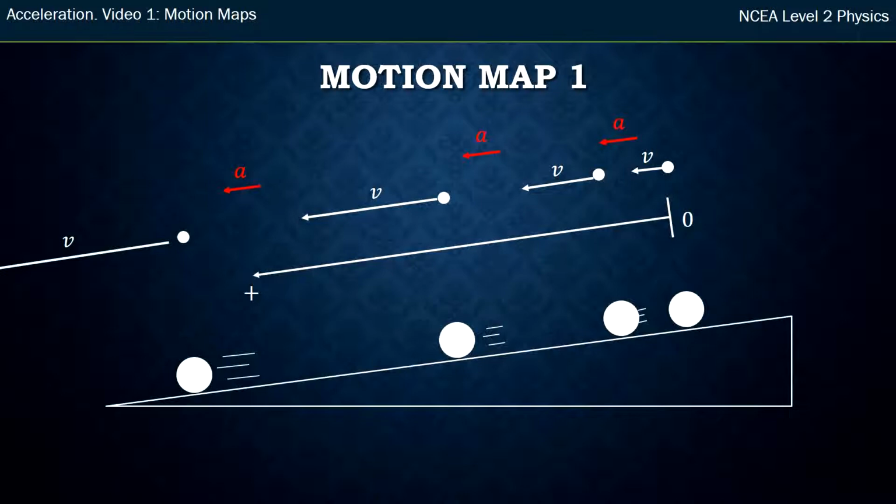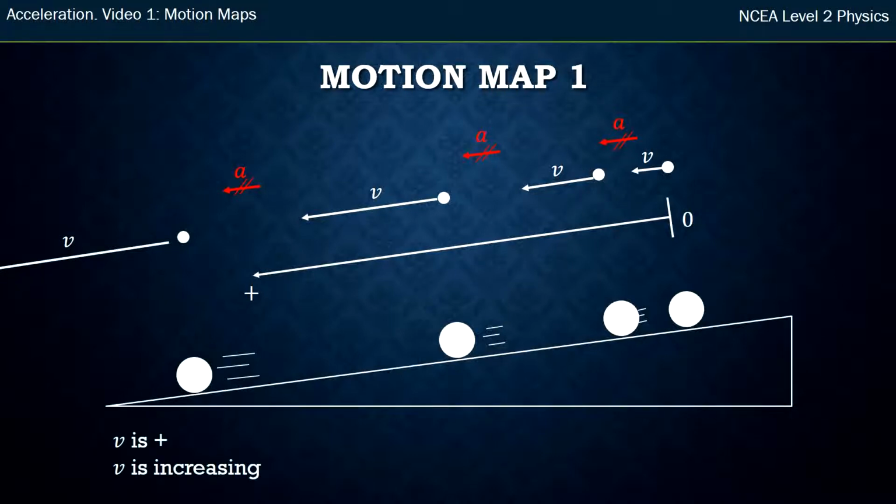Now, in all the situations we're going to meet in Level 2 for accelerating things, speeding up or slowing down, the acceleration, how the velocity changes, is always the same. And so we show that on a motion map by putting these what's called equality marks on. They're like little equal signs on each of these arrows. That shows that each of them is the same size. So the velocity changes and the acceleration arrows go in between, and those acceleration arrows are the same size.